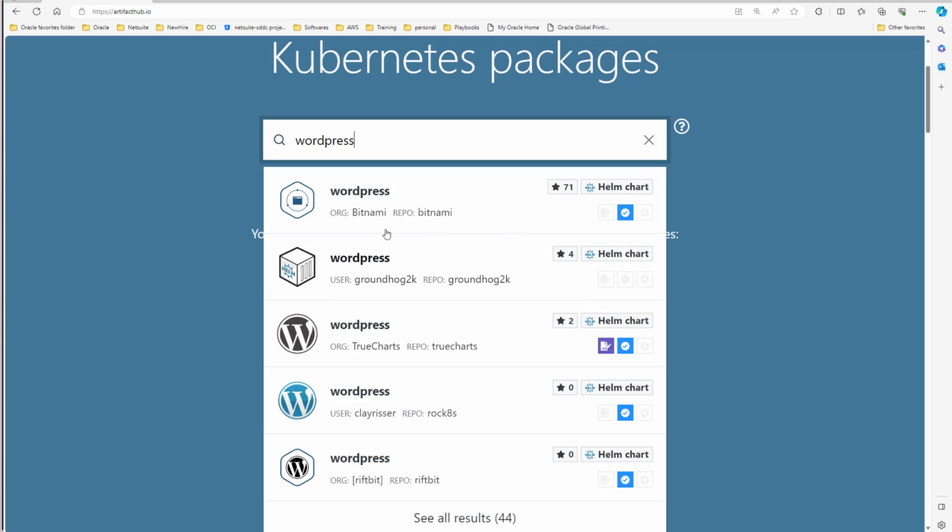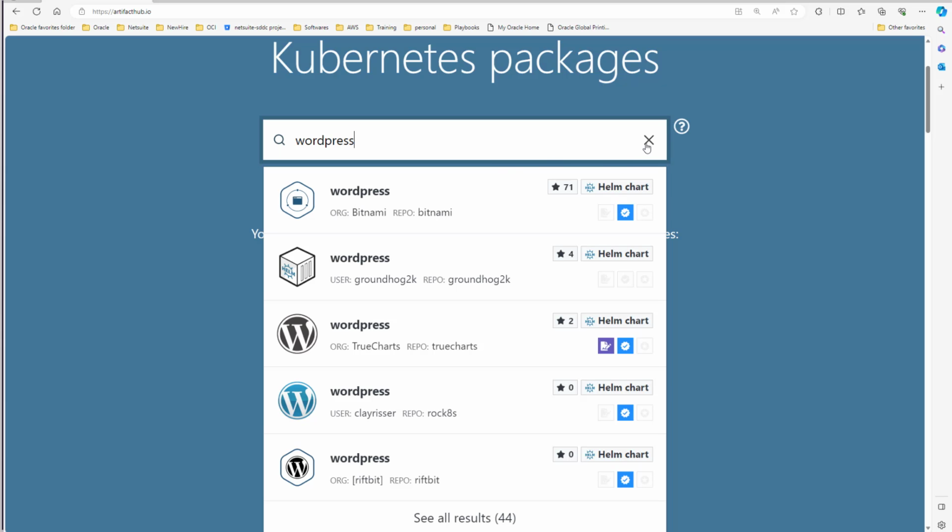For example, the first one is published by the Bitnami repository. The second one was published by Groundhog2k. The next one is from TrueCharts, and so on. Based on the ranking, we can select which one is good, and we can pull it on our machine and deploy it on the Kubernetes cluster.